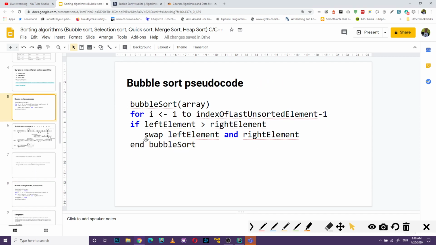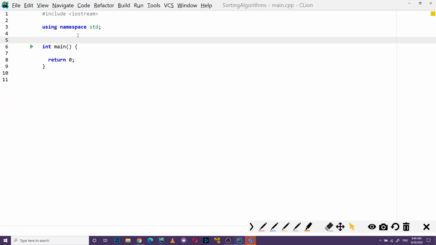And first we would like to implement this bubble sort here. When you're implementing the algorithm, we can create a separate function, void bubbleSort. And of course we need to have the array, and we need to have the array size or length.